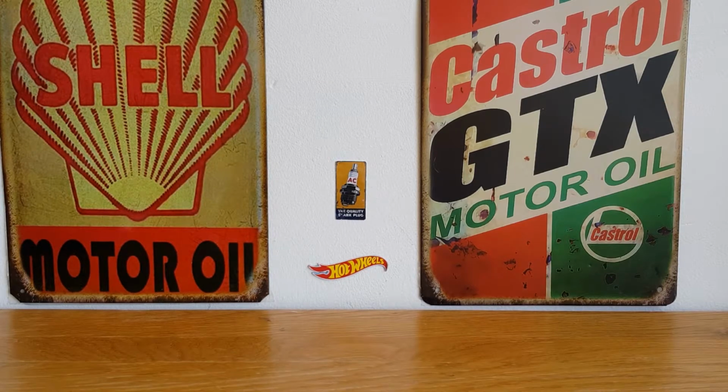And I've actually not done too bad today. I've found some castings that I don't have. I did initially go out to look for some Matchbox, but the place I get my Matchbox from still hasn't had the next wave of Matchbox yet. There's still wave 1, and I think we're up to wave 4 now. But whilst I was there, I did come across some Hot Wheels. So we'll get into it straight away in the usual fashion.